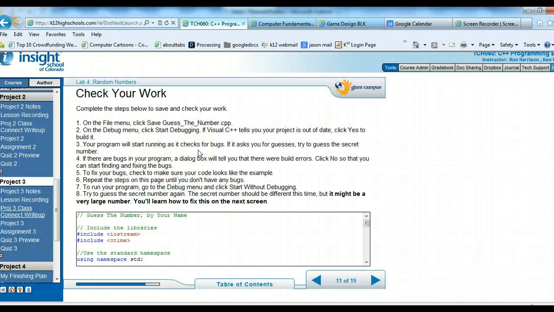Now you can go run your program. Actually, this is the one where it might be a very large number. In fact, when I went through this process, I guessed about 20 times and I never got to it, because the number was, I think, around 22,000 or something. I first guessed 100,000 and it said too low. Then I guessed 10, and it said too high. Then I guessed 10,000, it said too low. Then I guessed 50,000, it said too high. Then I guessed like 20,000. You can just keep going back and forth like that. This is going to be a large number, but see if you can guess it anyway.